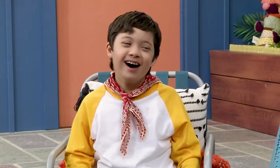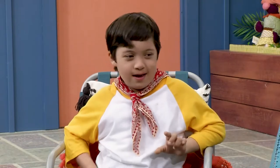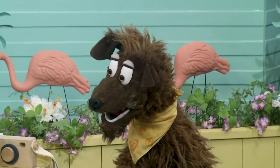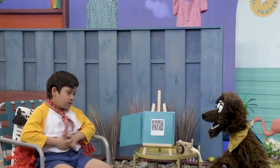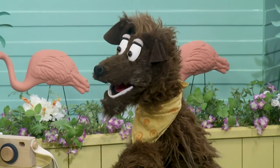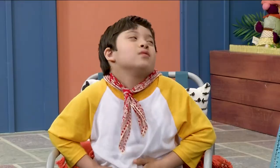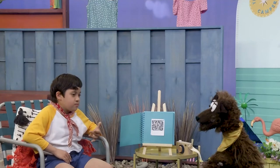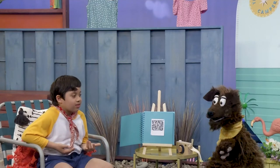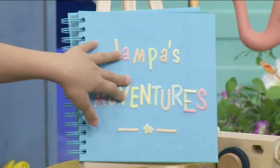You know what? I've seen some people that collect rocks. Really? Why? Yeah, they like the different colors and the different shapes. So they pick up a rock here, they pick up a rock there, and then they save them. If you had a collection of rocks, Champa, where would you put your collection of rocks? On the windowsill. On the windowsill? Oh, that's a great idea, Champa. I'm going to go look for some rocks for my rock collection. Thanks for sharing your scrapbook with me. Bye, Dusty. Bye, Champa.